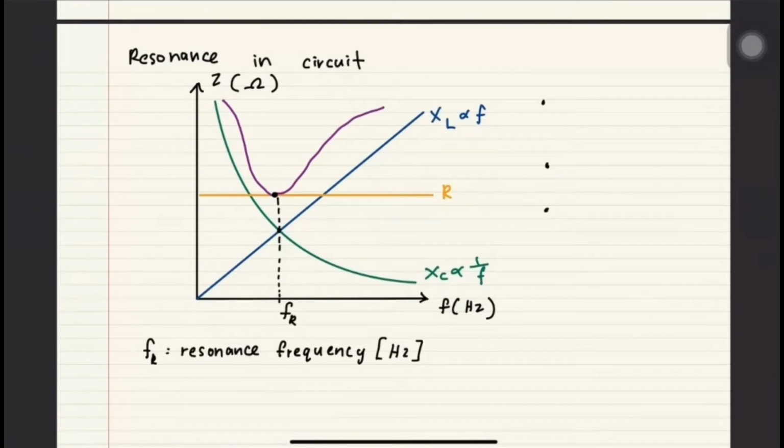At the resonance frequency there are 2 points. Over here, this is your Z. The purple one is your Z. So you can say that at the upper point, Z is equal to R. It means that at the resonant frequency, the value of impedance is equal to the value of R. To be more specific, this one is Z minimum. So this is your Z, the minimum value is over here, and this one is equal to R, exactly at the resonant frequency.